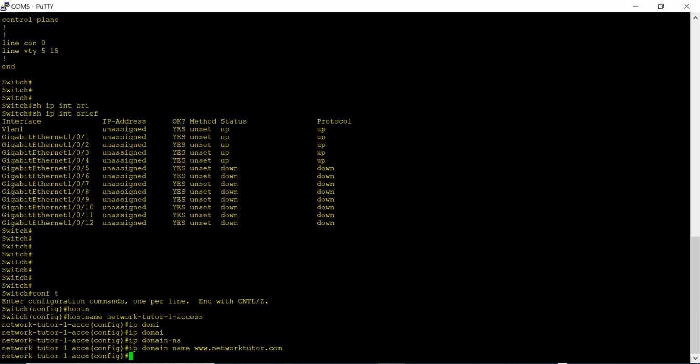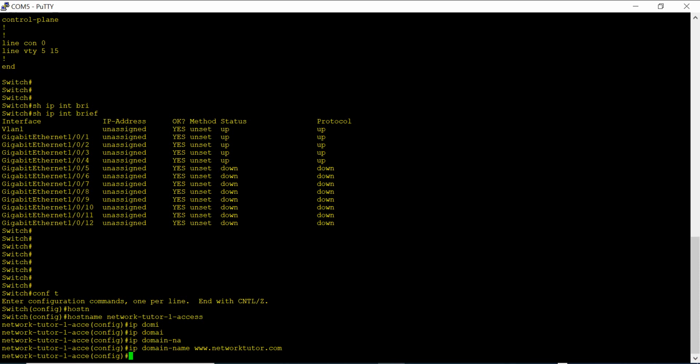You just make up a domain name. If you have a real one, you can use that one. If you don't have any real domain name, just make up something and put it here. It doesn't care because it's just a self-signed certificate and key. Now we have configured the domain name.